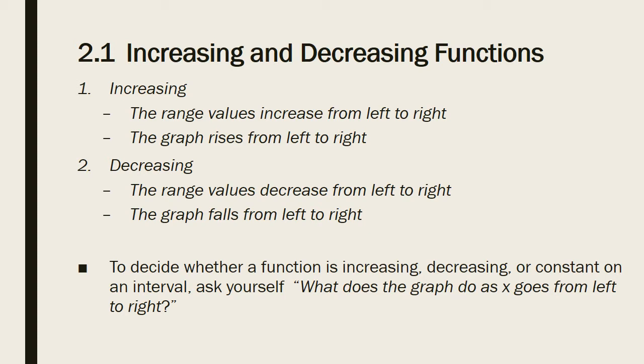Now we're going to talk for a minute about increasing and decreasing. When a graph is increasing, the range values, the y values, increase from left to right, and the graph rises from left to right. If it is a decreasing function, then the range values will go down. The y values will decrease from left to right, and the graph will fall as you look at it from left to right. To decide whether a function is increasing, decreasing, or constant on an interval, you should ask yourself, what does the graph do as x goes from left to right?